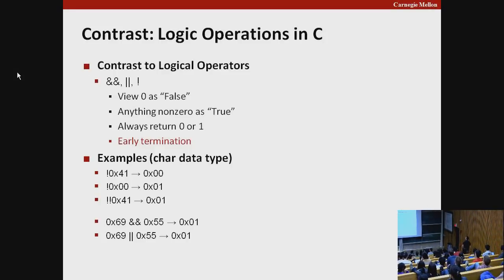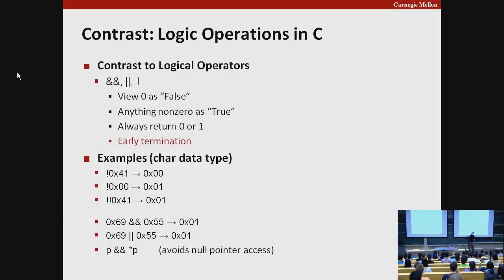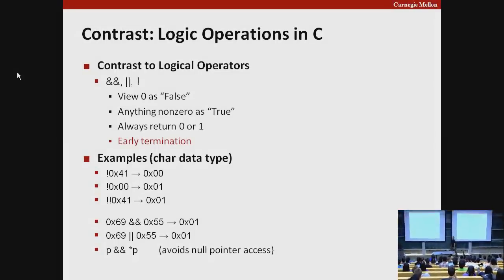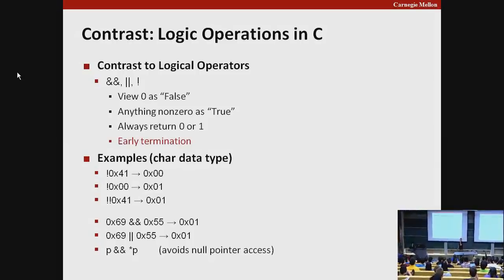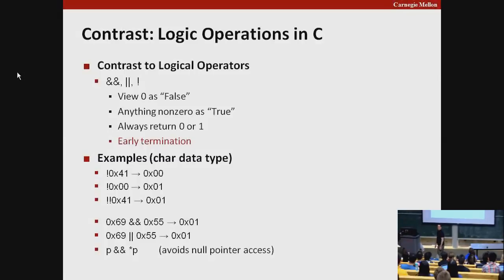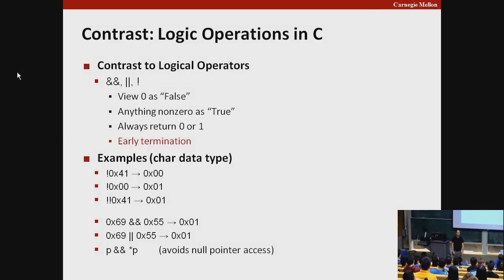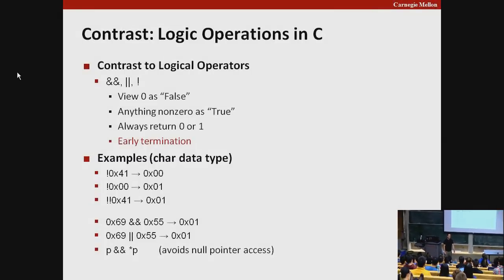Okay. We have some more examples that you guys can walk through in your own time there. This is sort of an interesting one that I do want to pause and talk about, though. P and star P. That's a very, very common construct for pointers. Because referencing a null pointer is bad, right? If you reference a null pointer, what happens? Seg faults. Right? If the pointer's value is 0, it's a null pointer, it's not a valid address. You dereference that, and you get a seg fault.